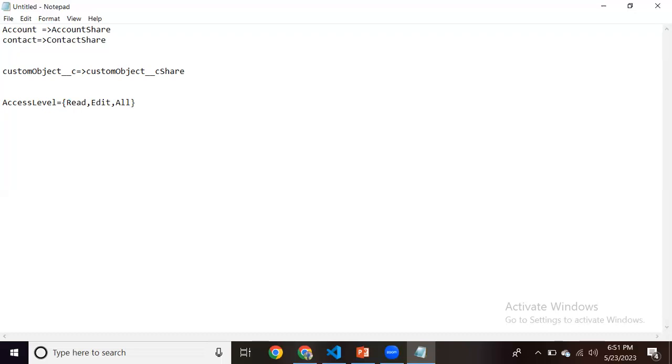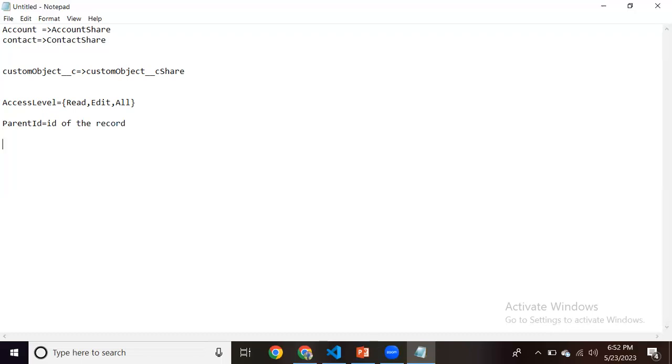Another one is ParentId. ParentId means it is the ID of the record.